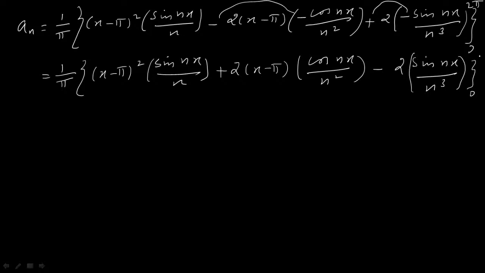So with the limit from 0 to 2 pi, let me substitute the limit, that is upper limit minus lower limit as usual, that is 1 by pi. Let me substitute first upper limit. If you substitute for upper limit first, what happens here? So this is for upper limit, okay? So minus lower limit.